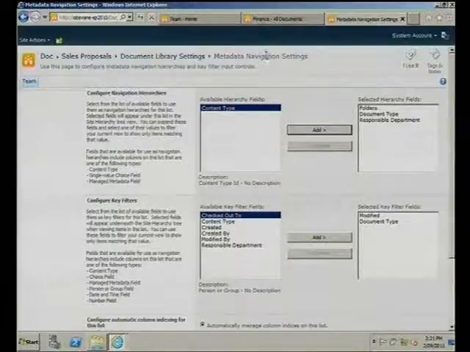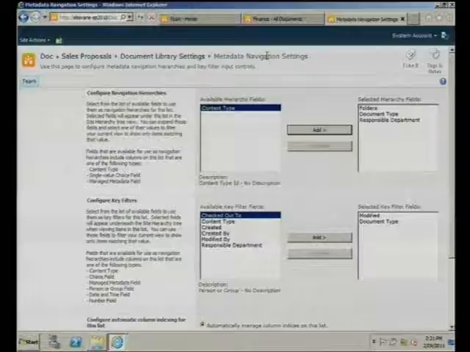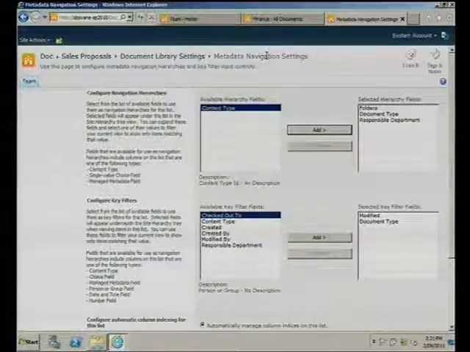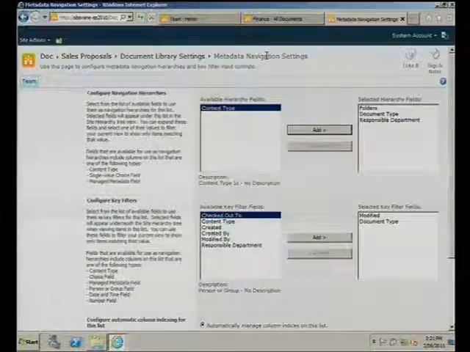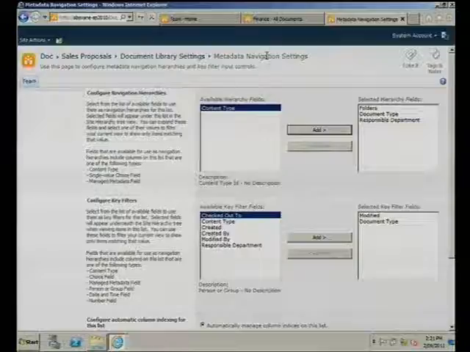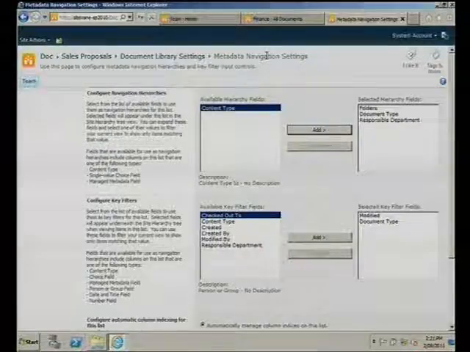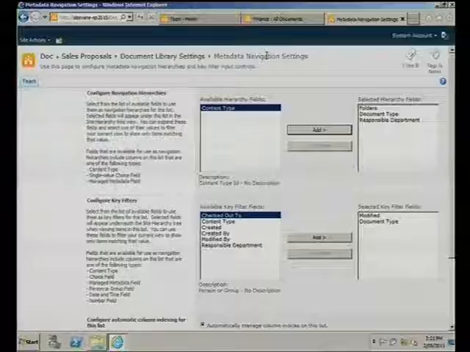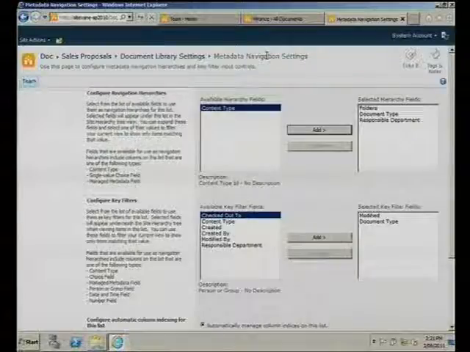The great thing about this metadata navigation, which is a site level feature, is if you turn this on and you have more than 5,000 items in your list, normally end users will start seeing nothing and SharePoint will start returning an error. Once you have metadata navigation turned on, instead it'll give users the best amount of results it could. So it'll do what's called a fallback query and return maybe 100, maybe 200 items, whatever it can get based on the indexes that are defined.